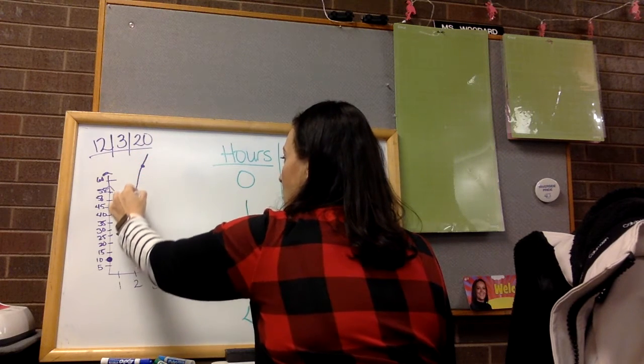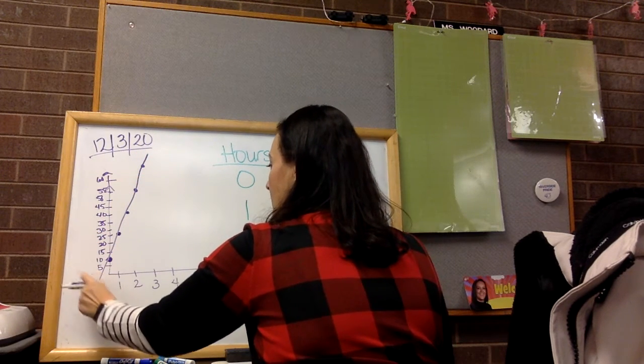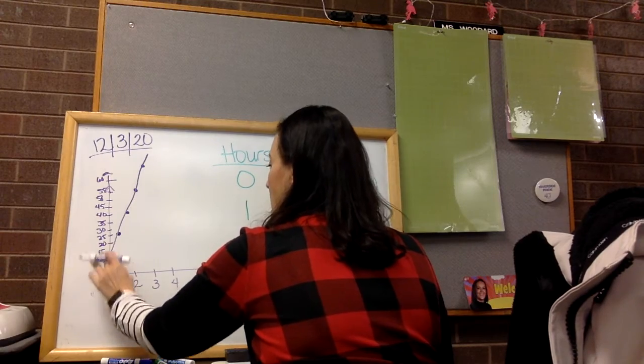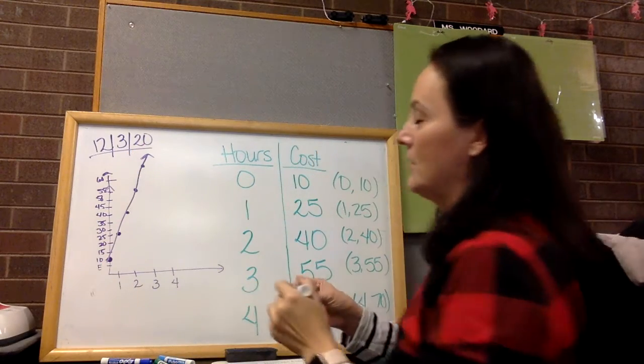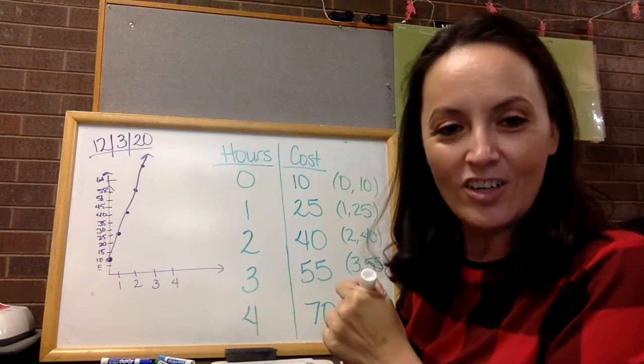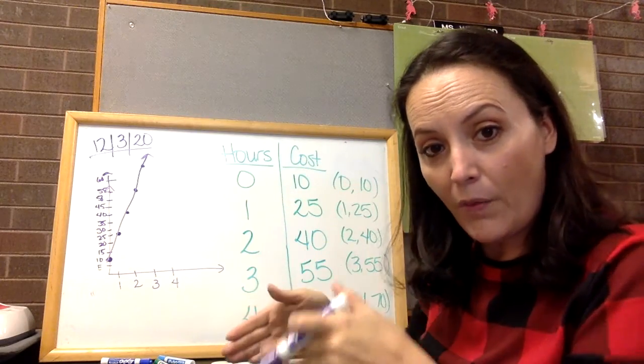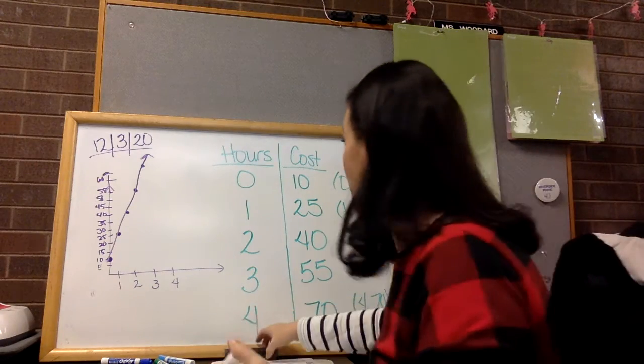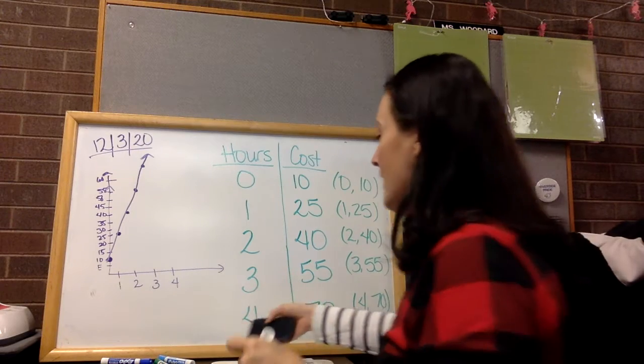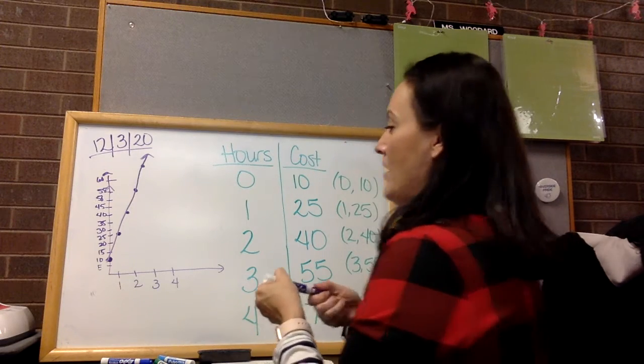So when you connect those, you get this line that kind of looks like this. Oh, it actually ends right there, but this line's going to go just like this. Yours will look cleaner. Yours will look nicer because you have the grids that go all the way across. So I got my graph that is done. There's my graph. Now it's asking me for an equation.